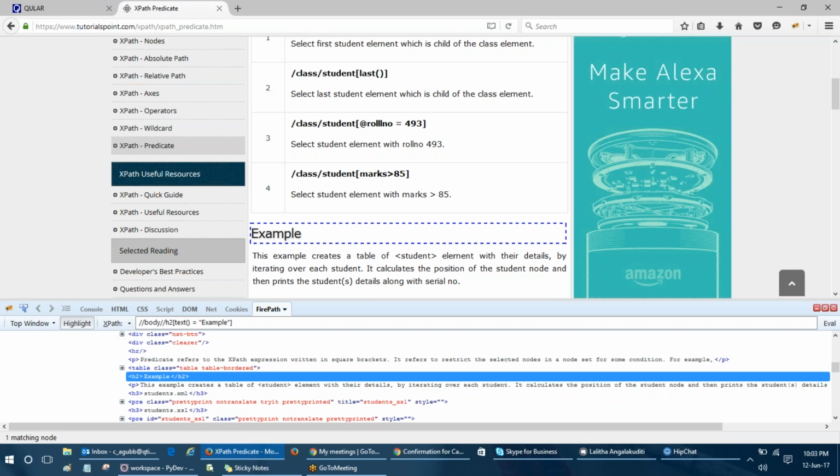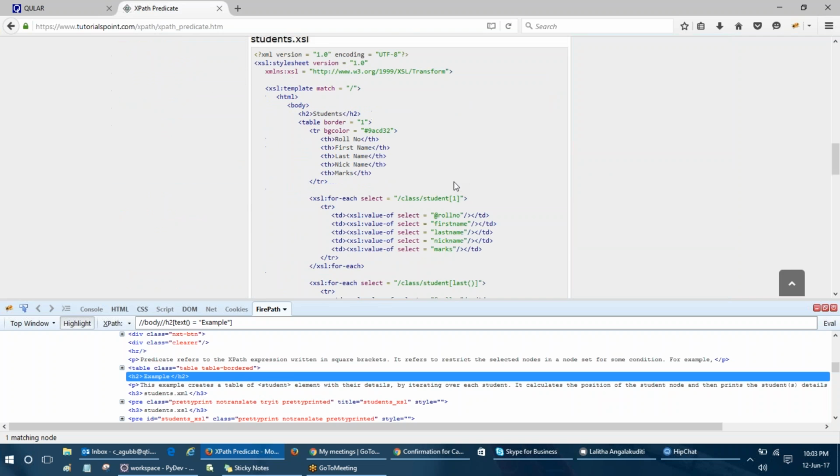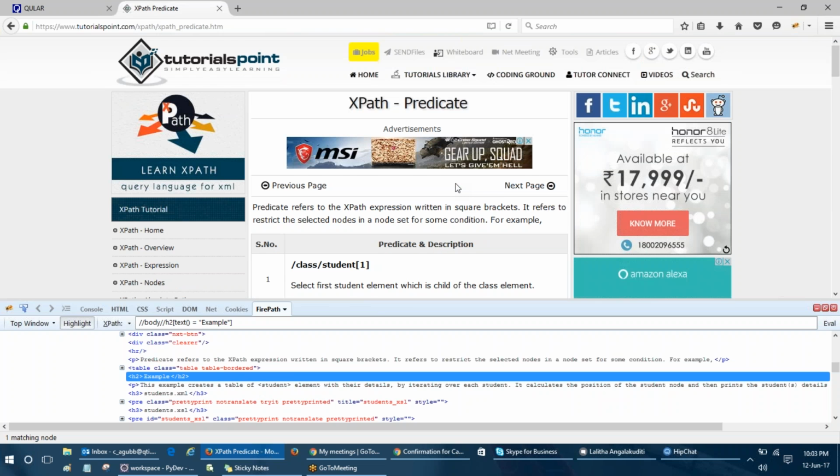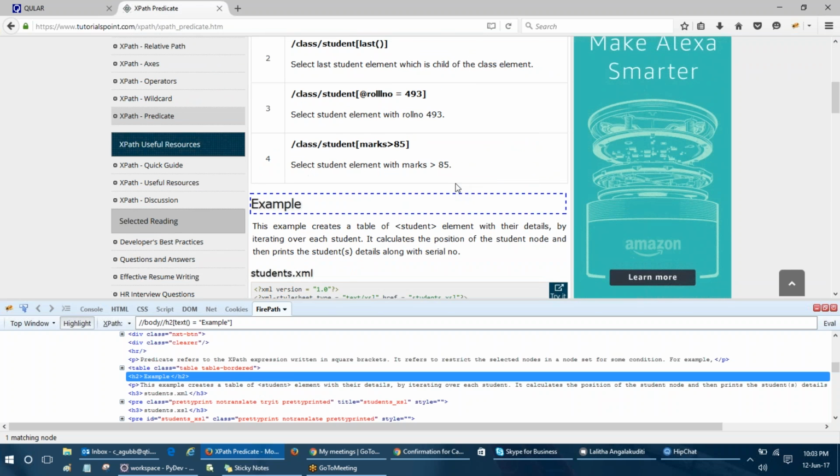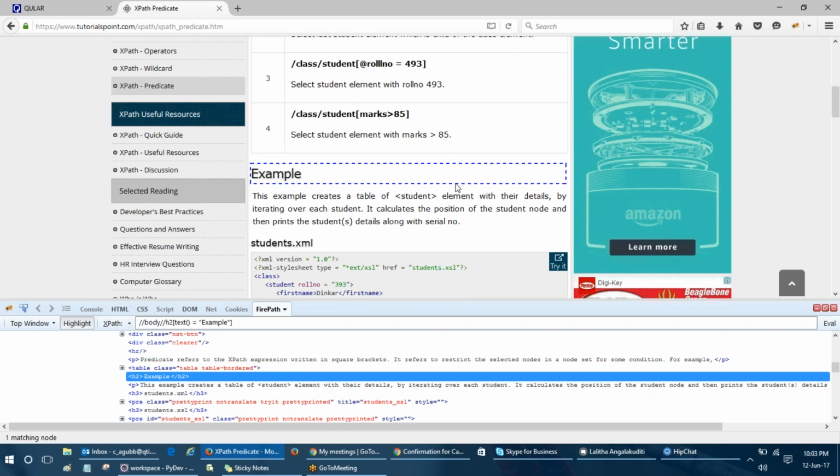Then this will be like attribute roll number: student whose attribute is 493, student whose attribute is greater than 85, something like that. So this is how we work with XPath.